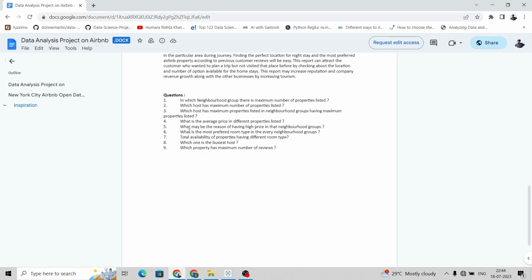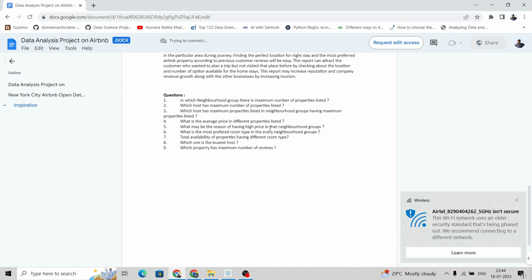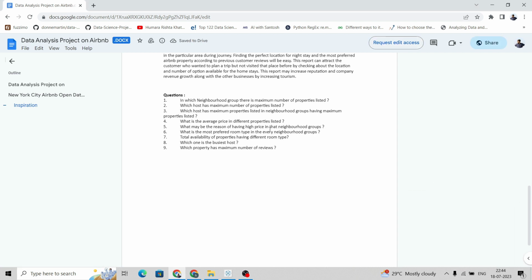So the next question we have is, what may be the reason for having high price in that neighborhood group? Which neighborhood group are they talking about? They are talking about Manhattan. Why is there high pricing in Manhattan? Okay. Sorry, it's related to question number 4. What is the average price in different properties listed? So the question arises here: what is the reason that the pricing is high in that neighborhood group?